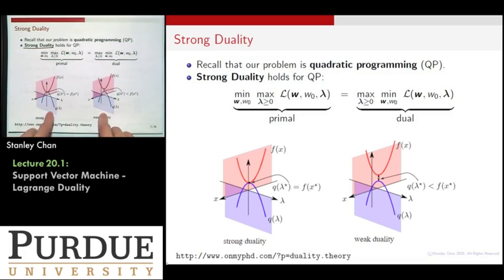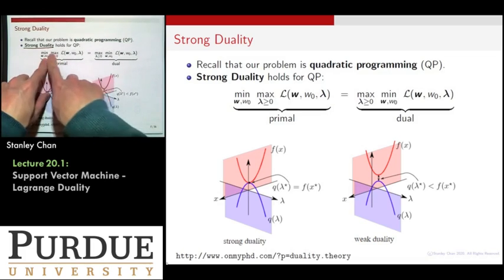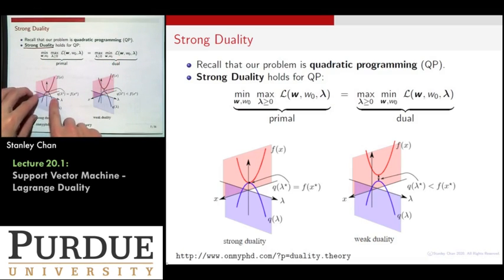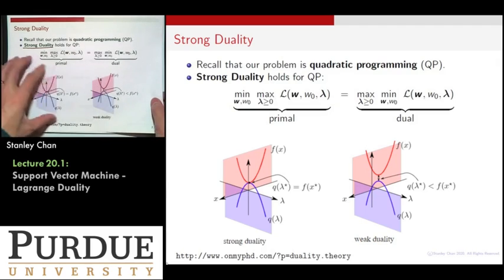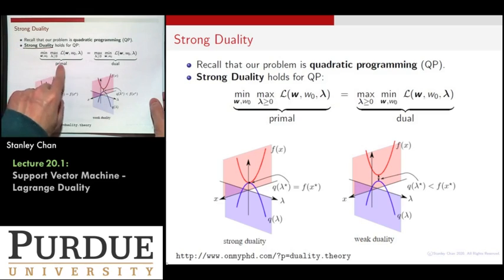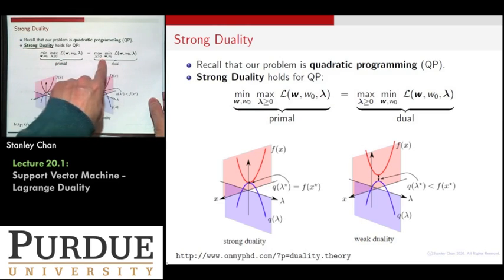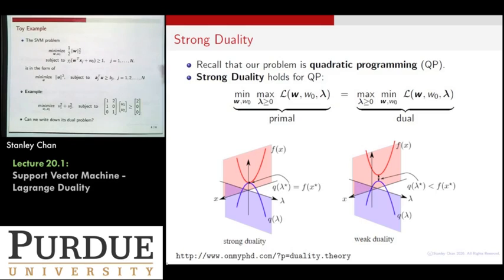Now, this figure here shows you what you need to have strong duality. Strong duality says that between the primal objective function and the dual objective function, there's a gap. That gap is called the duality gap. It will be 0 if strong duality holds. These are technical details that you need to learn when you go to a convex optimization course, and I'm skipping the details here. What I want you to realize is that for the problem that we are considering, primal equals dual, minimax equals max-min. That's the message here.